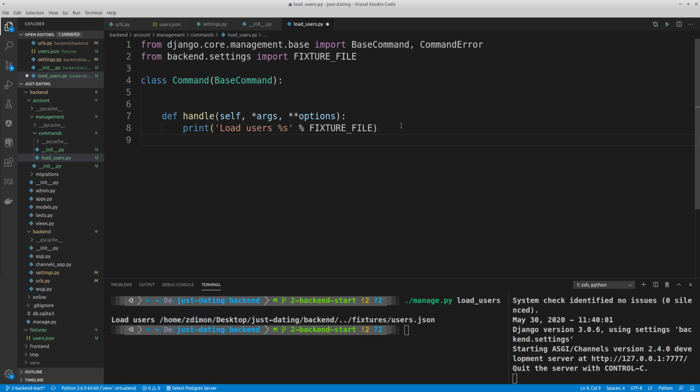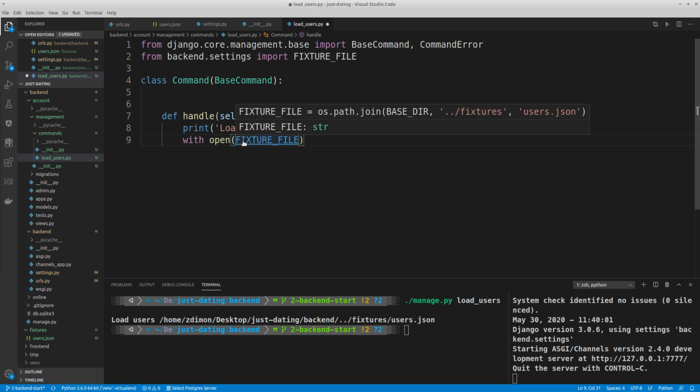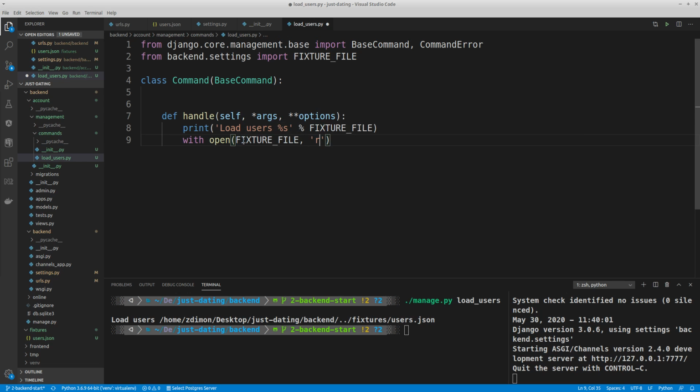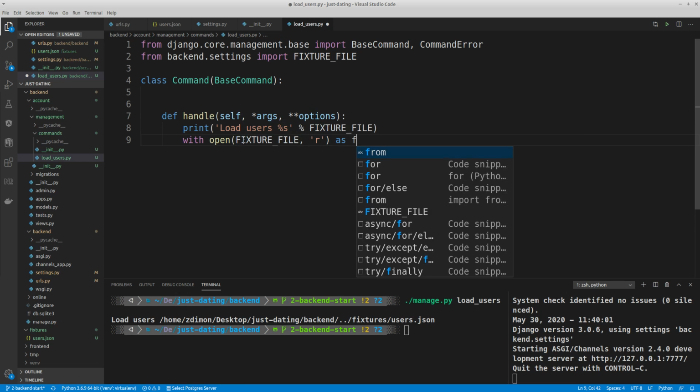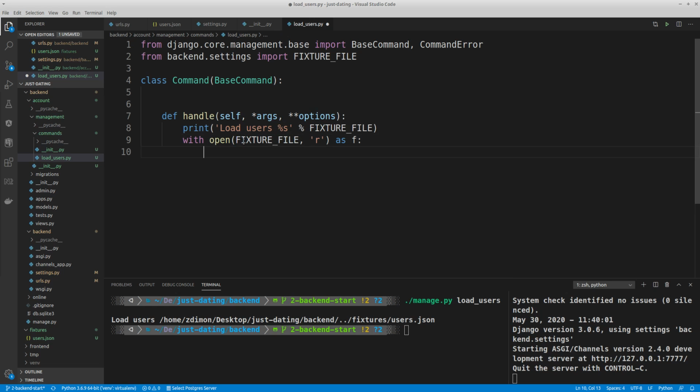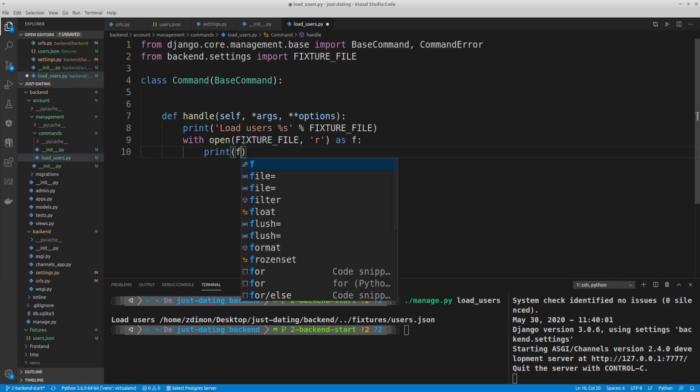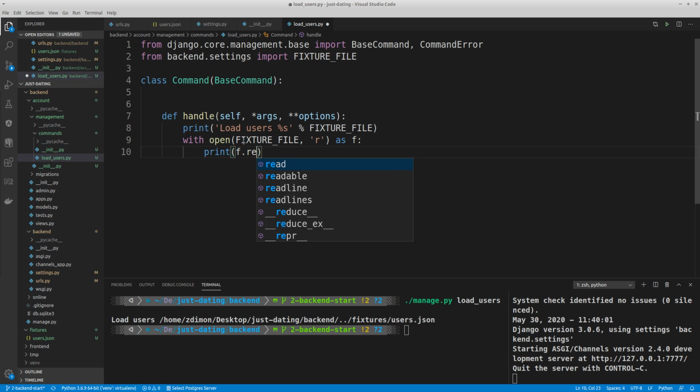Now let's try to open this file and read it with open, fixture file for reading, as f, print. I will print the content of the file using the method read.